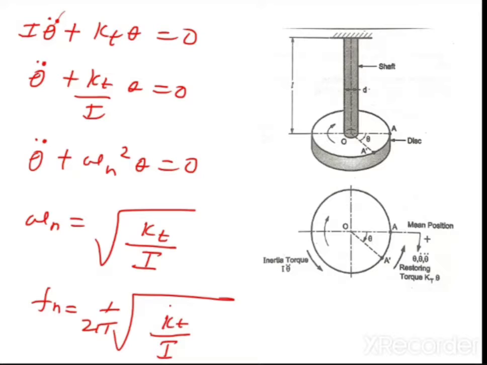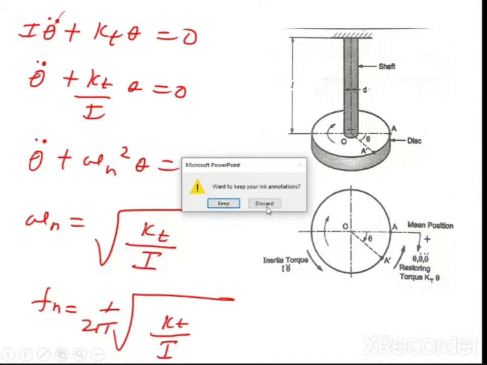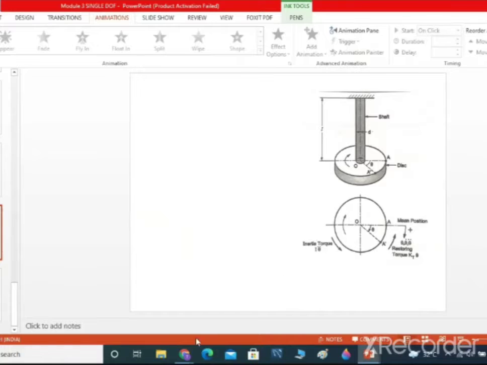Now tell me, is there any difference in the formula? So whichever method you apply, you can solve the problem. Is it okay? Tell me, have you understood this or not? Yes. Have you understood the energy method, how to apply it for the torsional system? Okay, so I hope you have understood this.